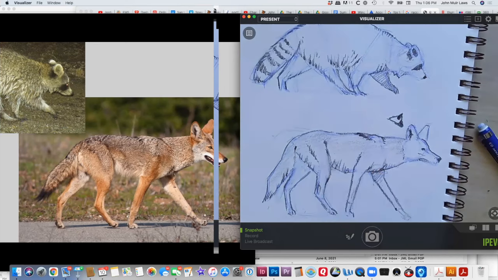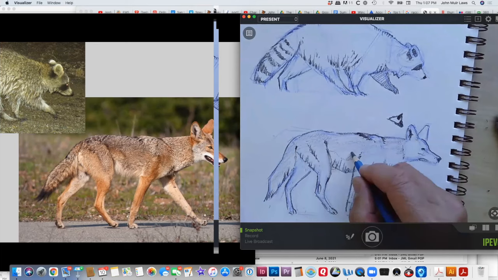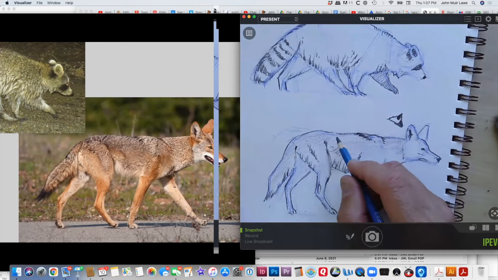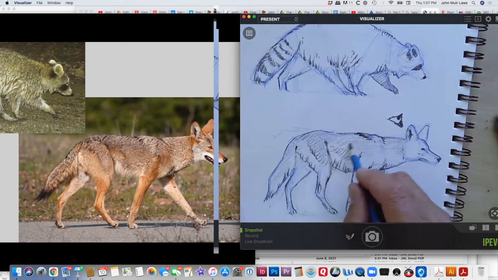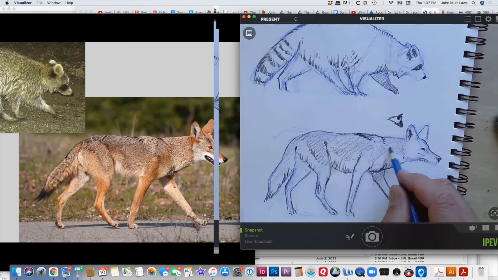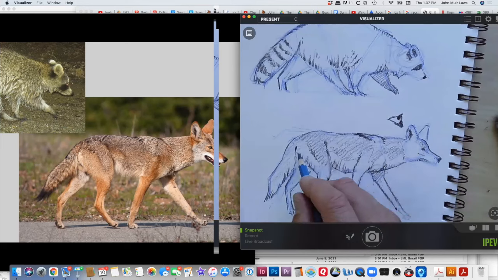I look at my coyote. If you ever are having a hard time looking at your own work, hold it up to a mirror. If you look at it in a mirror, you'll notice different sorts of details, different things that you'd want to change. Because you're now looking at your picture backwards, you will be able to see different decisions that you might make on parts of your drawing that are not reading clearly.